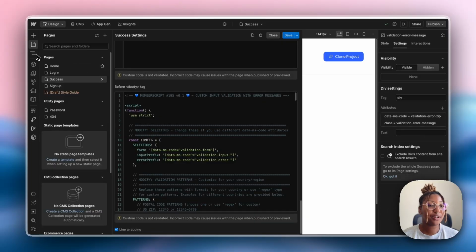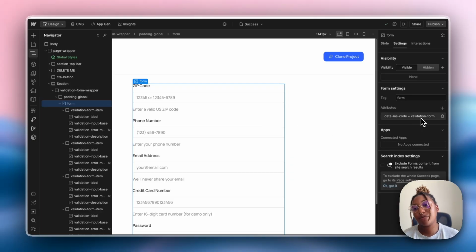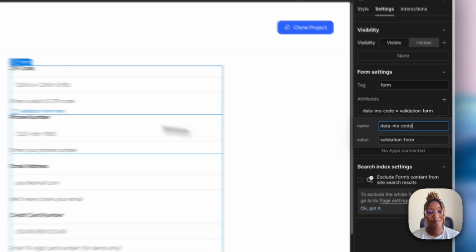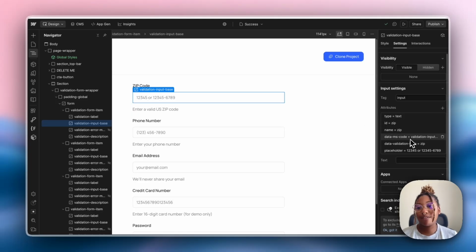So on the page itself, you are going to need to add the following elements in order to make this work. You're going to have a form element, and that is going to have the attribute of data-ms-code-validation-form. Within that, you are going to add a div, and we're going to start off with the zip code. For the zip code, you're going to have an input field, and you're going to have the following attributes for that input field.